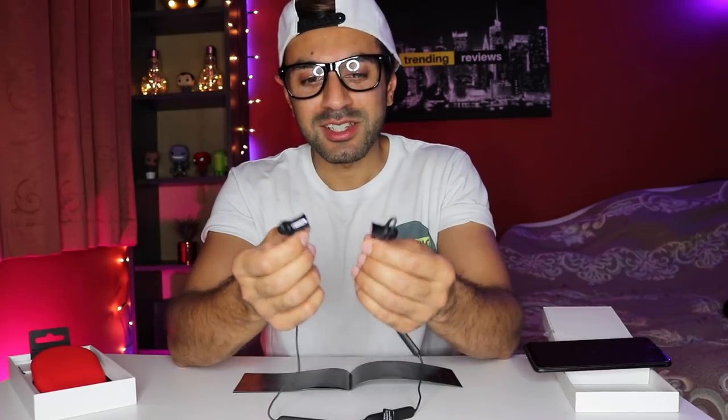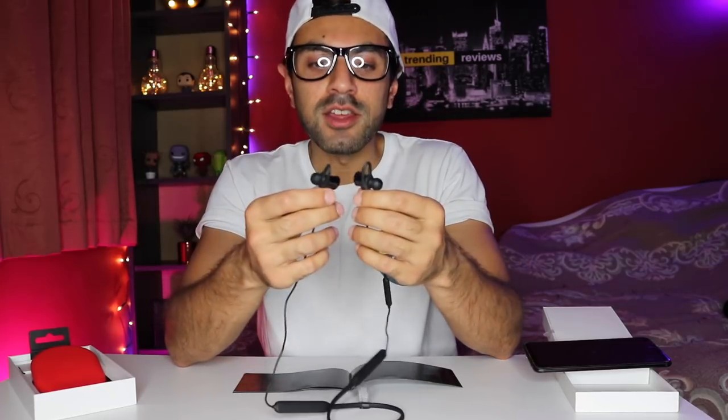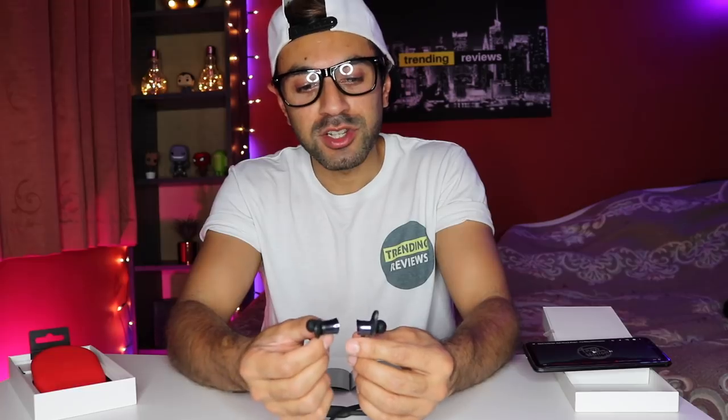If you have a OnePlus 5, 5T, or 6, you have the option to continue playing where you left off as soon as you let go of the magnetic headphones and put them back on. To enable that, go into Settings, then Audio Settings, then Autoplay. You can also use these to make calls — really good audio quality so you can easily hear the person even outdoors with traffic noise. There's also an option to bring up Google Assistant by holding down the power button for about a second.